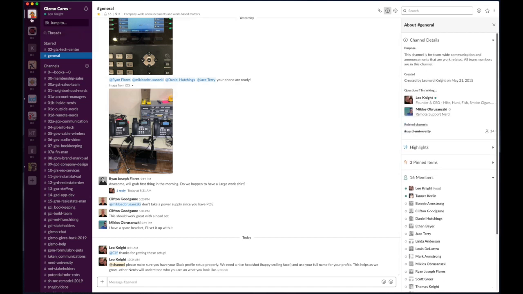As you can see over here in the left hand corner, I have the app installed on my iMac that I'm using right now. I have Gizmo Cares at the top. I've got my RK Properties company here, Knox Founders. This is a group that I'm in, Boys Doing Business, Entrepreneurs in Knoxville, Night Ventures, Tech Talks, just all kinds of different projects that I'm involved with, and you guys can add other communities into other workspaces and easily switch between them. For Gizmo Cares, you can see that we have a bunch of channels in here.